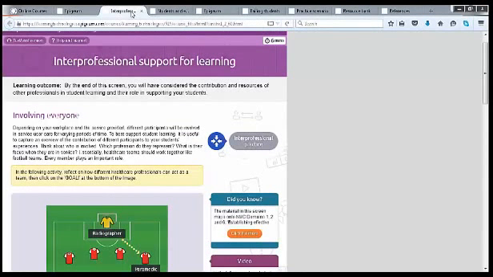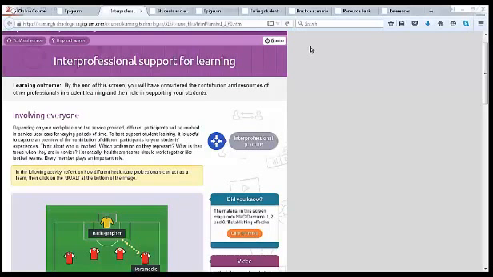Okay, so I'll take you on to the first, the kind of proper screen content here. And this is a topic on interprofessional support for learning. I just wanted to point out a couple of things that are again relevant for all of the screens that we have. The first one being at the top right here, there's an estimated screen duration time. So here you can see it's 6 minutes. And these obviously vary from screen to screen, but they're a great way of your staff being able to factor in how long it's going to take them to work through any particular course.